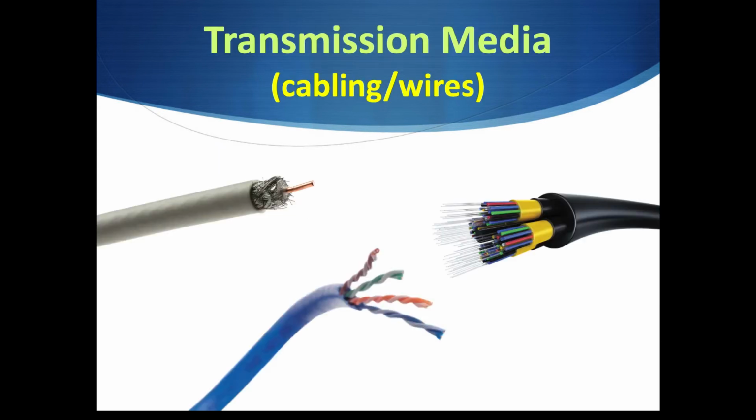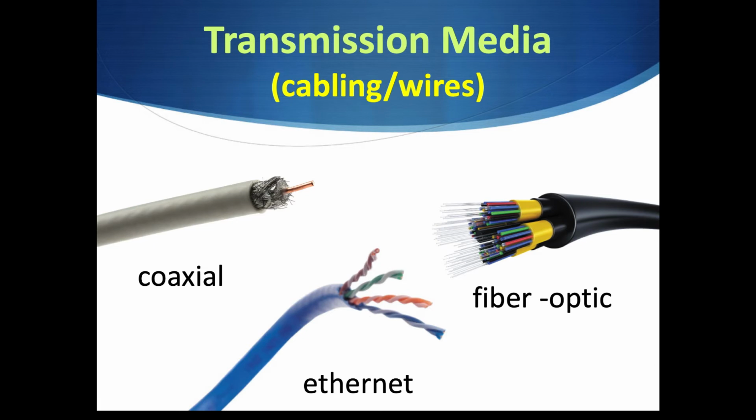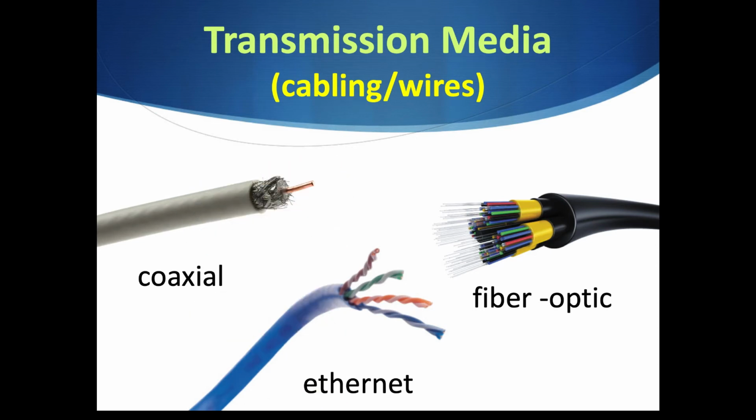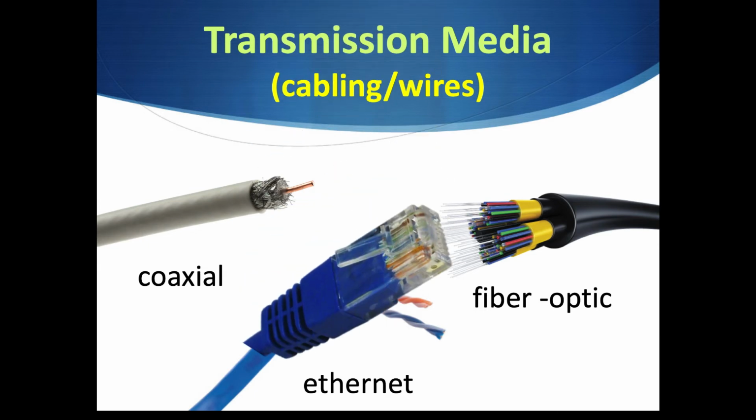Now, the media that these things connect with: the first thing on the left side there is coaxial cable, on the right side is fiber optic, and at the bottom is Ethernet. Coaxial cable typically has that connector with the nut in the back. That's the one you hook up to your TVs, and it's really a pain to twist those things in the back. Ethernet, the one at the bottom, will have a big plastic jack on it that looks like a phone jack, and that will be used to connect.